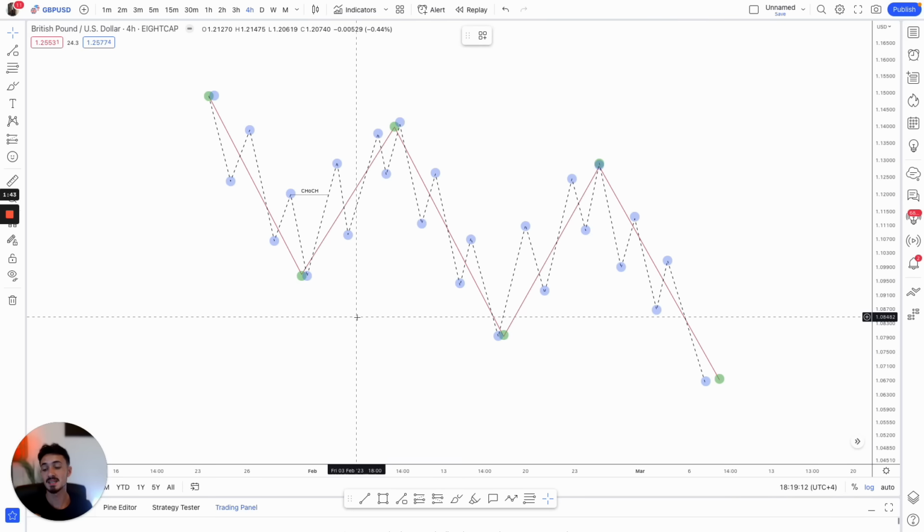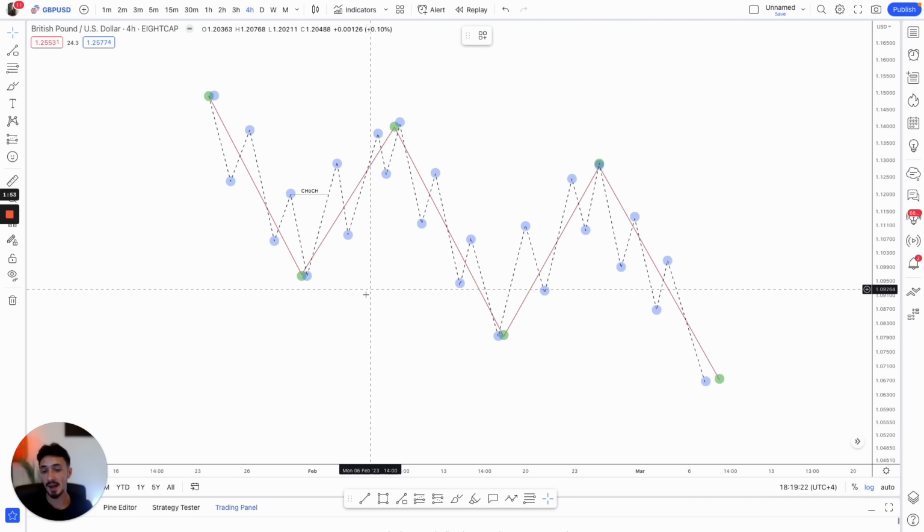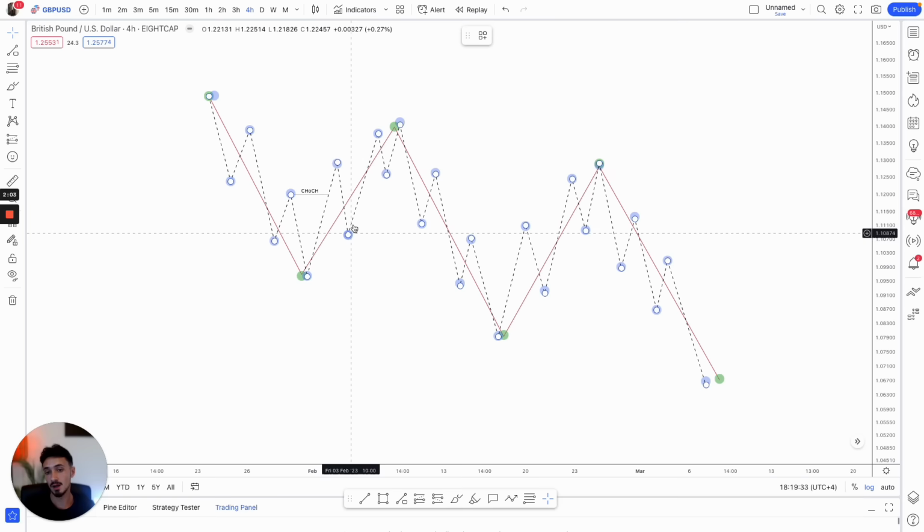Now, in the continuation phase of price, you'll see both the 15-minute and the 4-hour in this example in the same direction. But when you see a pullback, you are looking at the 15-minute going against the 4-hour. Like we see here, when price goes and puts in a higher high, a higher low, a higher high, a higher low, and a higher high.